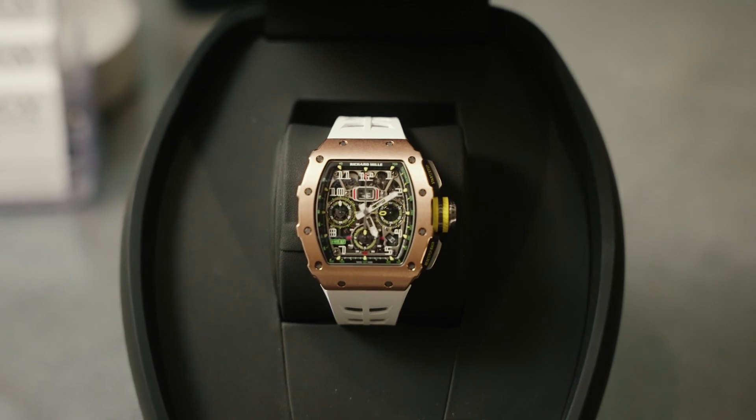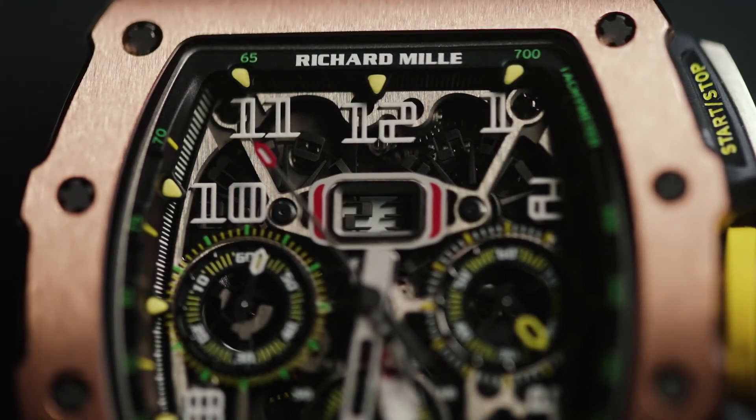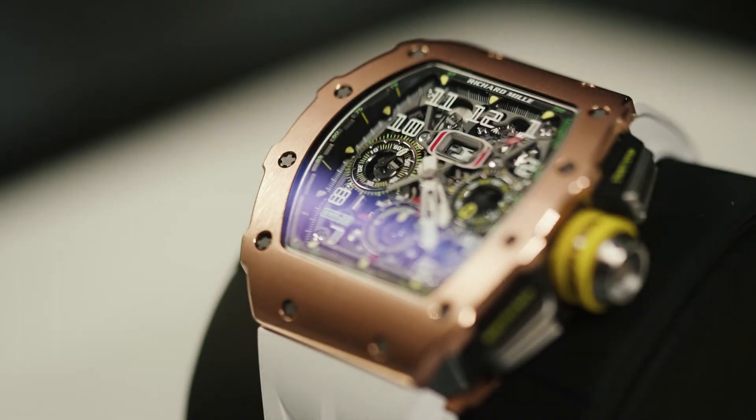The RM1103 was the latest model we've discussed, so it's the most expensive. However, the watch market has come down in the last six months or so, and these have had a small correction too. At the start of the year these watches were trading between £350,000 and £400,000. Today this watch is available for around £300,000. Richard Mille has very low production and low supply, so the brand's models have been relatively well insulated from the mass market drop. Although this may have been slightly overinflated at £400,000, it's good to see a little bit of a correction — though you still have to be a serious collector to spend £300,000 on a piece like this.